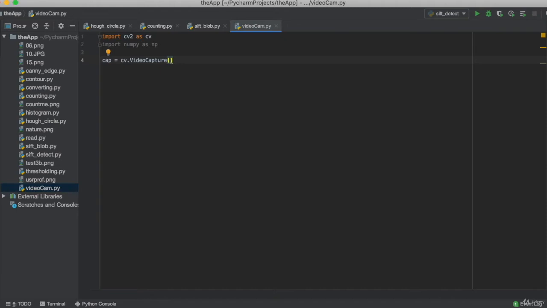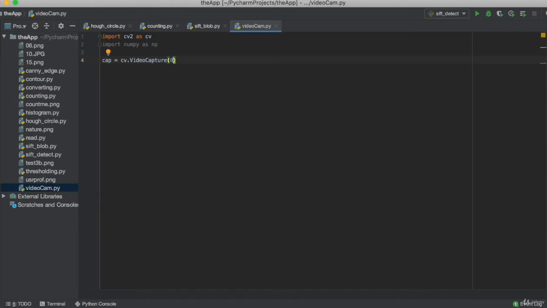So if we want to use the webcam, which is inbuilt in our computer, we just pass 0. But in Python or OpenCV, we can use an external camera instead of the inbuilt web camera from any portable computer. There is not much to do.